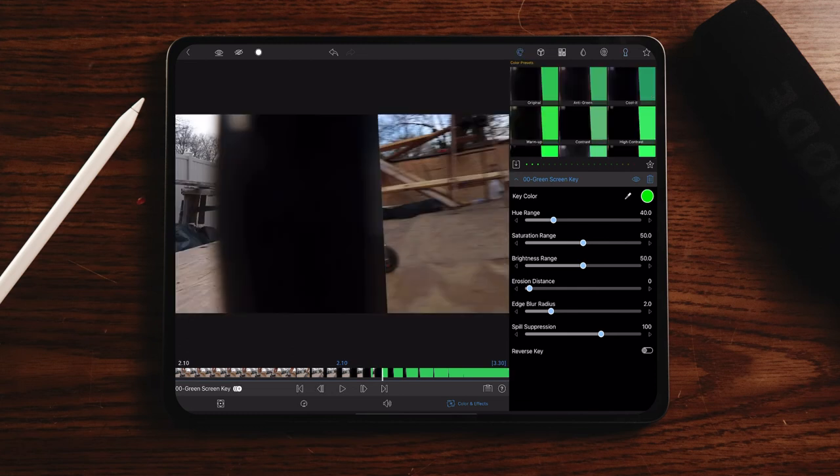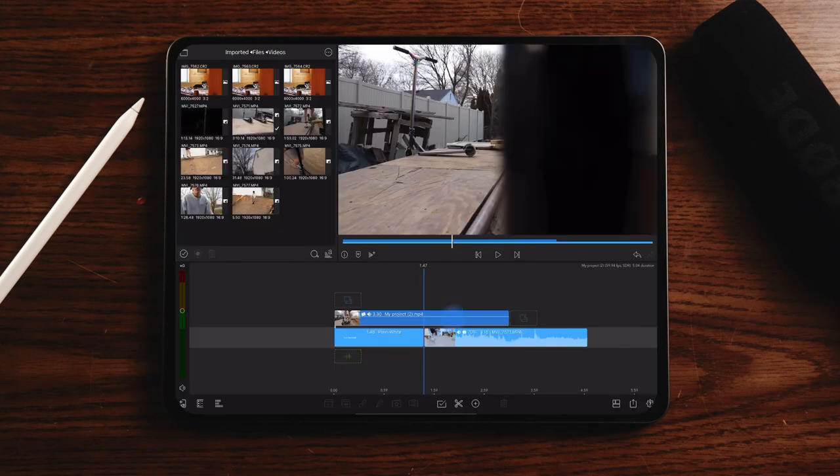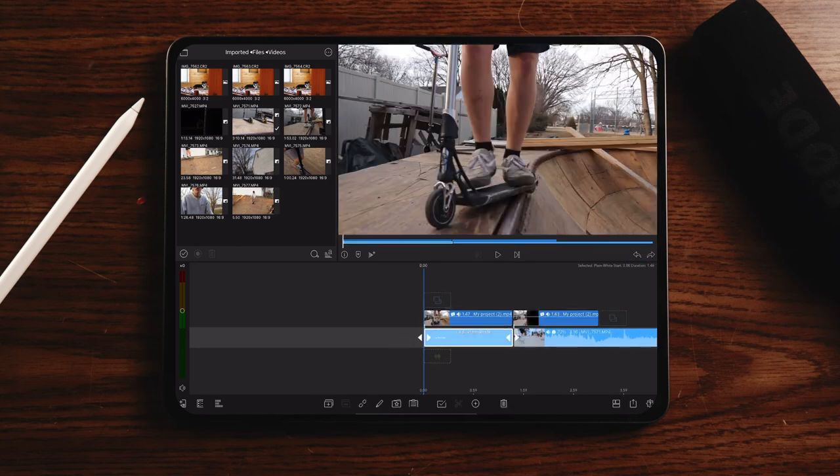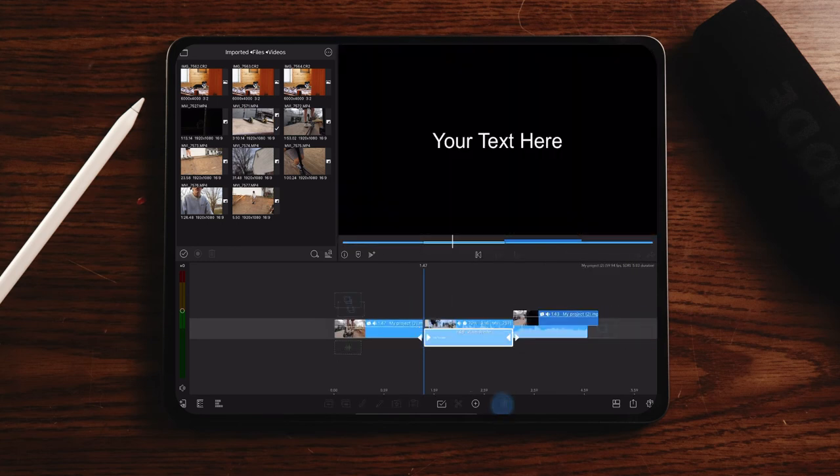See this line right here? It's kind of direct, so I can change the edge blur radius, which just makes it a little bit more blurry, which is kind of what we want. Also the erosion distance, where if you look at this line right here, and if we move it, it kind of covers it a little bit. Probably make a cut right here, so to know that this is when the green screen starts. So what you could probably do is get rid of this.